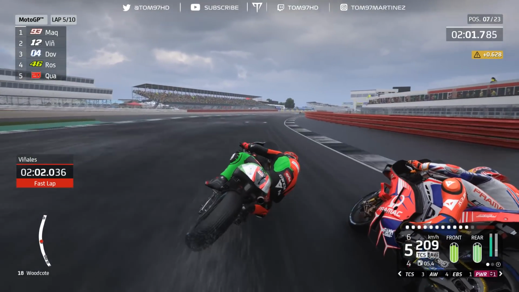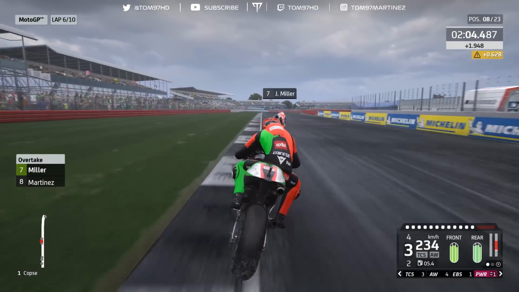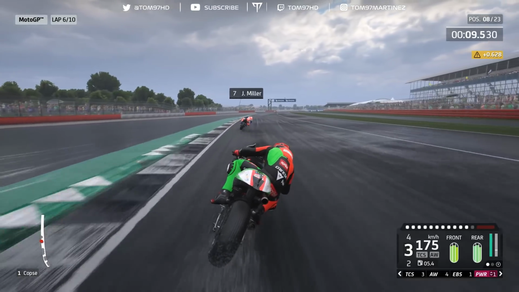2:02.0, that's ridiculous pace from the top guys, they're so fast. We're still doing low 2:04s, which is good pace. Maybe the track conditions are improving. It feels like they could be, but because of the damage, I'm not really showing my pace. But Miller has gone through.